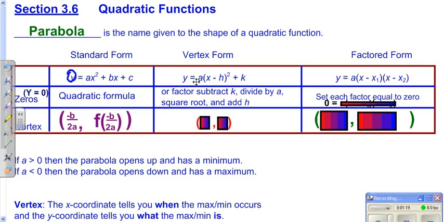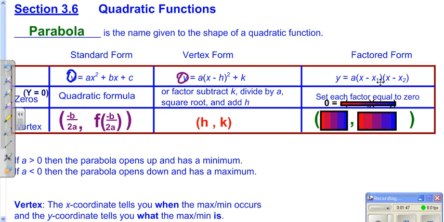This is mathematical notation that says you find the y-coordinate, you plug in your x value. With this one here, if you were setting that one equal to 0, you could get the squared term by itself by subtracting k, getting rid of the a by dividing, and then taking your square root and continuing to get x by itself. Your vertex in this form is the opposite of what's in the parentheses and the same as what's afterwards.